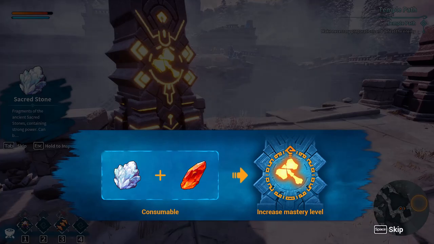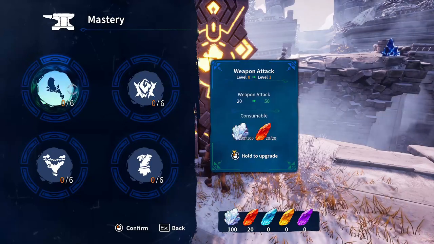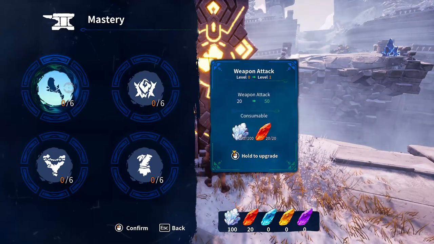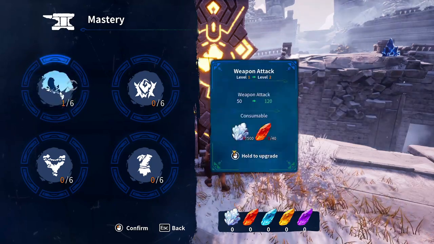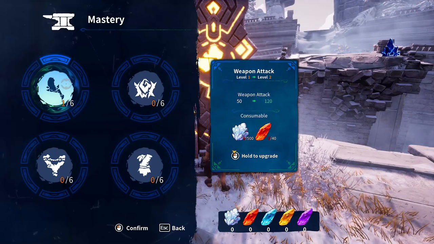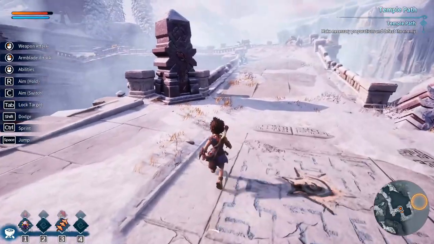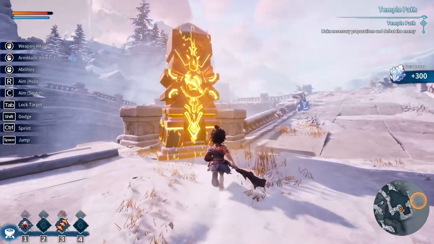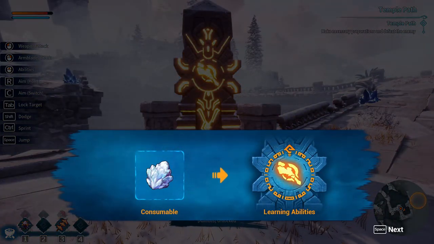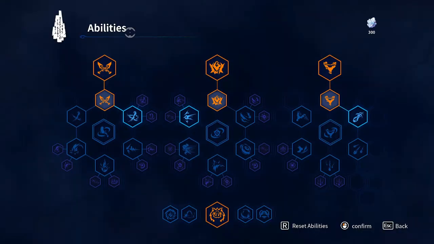Now we can go to mastery level on our weapons, huh? Yep. So 100 of the one and 20 of the other, which we happen to have. So we're going to upgrade. Definitely use better attack. That gives us 100 or 50 attack. Next will be 120, which I definitely want to go to. This one here is ability. Do I have anything I can do? I got 300 of these.